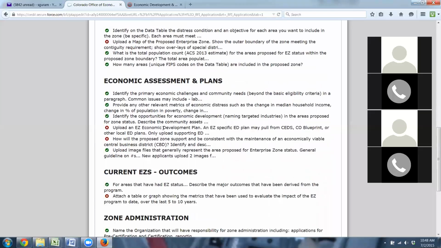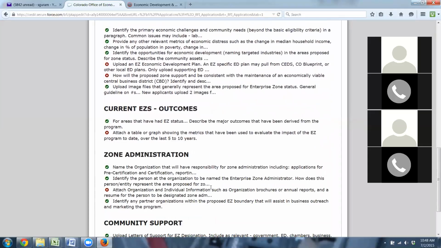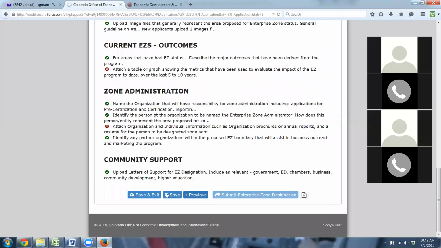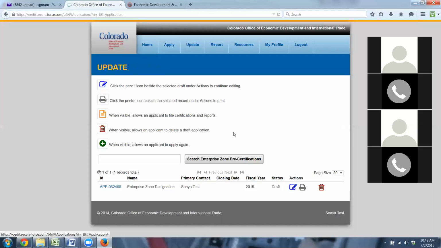Make sure you've uploaded your economic development plan, any of the other pieces of upload, and the questions. And then when you're done for the day, save and exit. When you log back in later, all that information will be there.